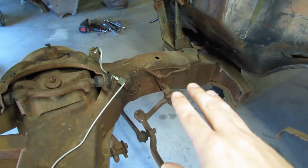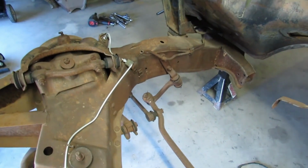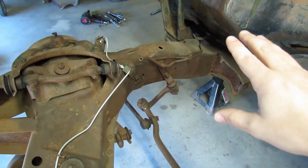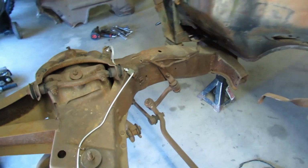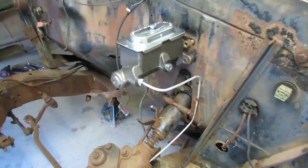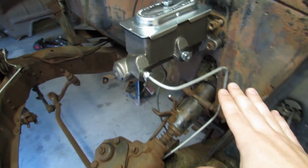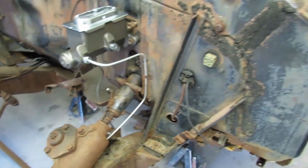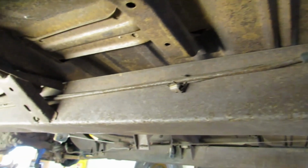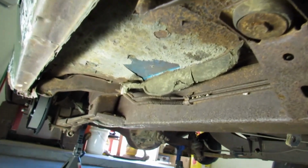clamps as the fuel line, which is on the passenger side because the fuel pump is on the passenger side. And it keeps everything neat and tidy over there all in one spot and away from the exhaust, which is always going to be on the driver's side. But because we're making our own exhaust and we got two separate circuits, we can get away with running it down the driver's side.